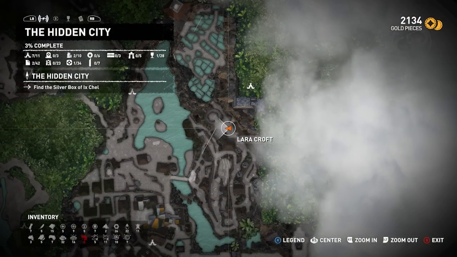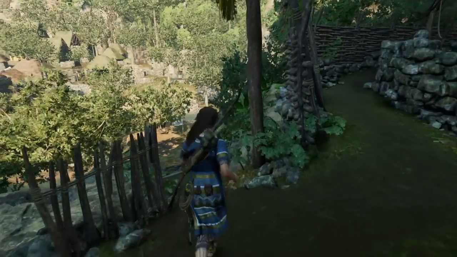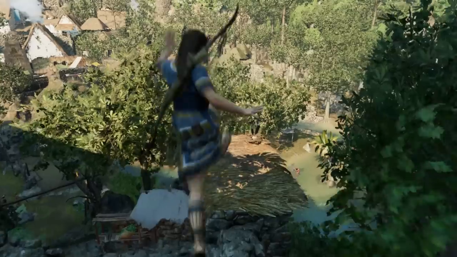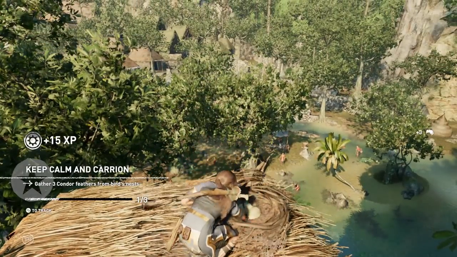Next up is the first of 3 condor feathers for the Keep Calm and Carry On challenge. Head towards the ladder that we've been climbing down. You're going to see a flat surface of hay. Jump over to it, and in that nest is going to be a feather.